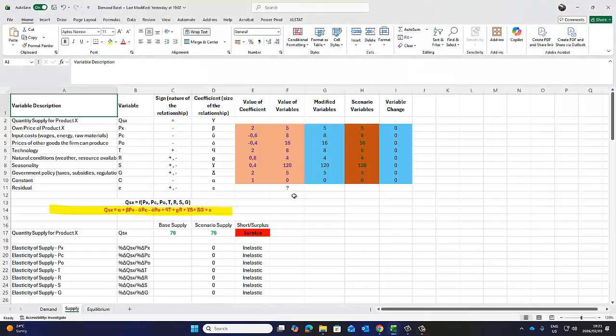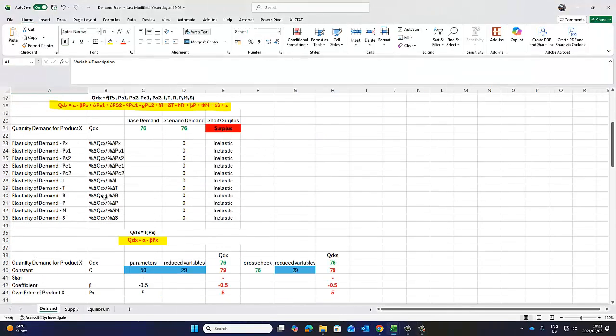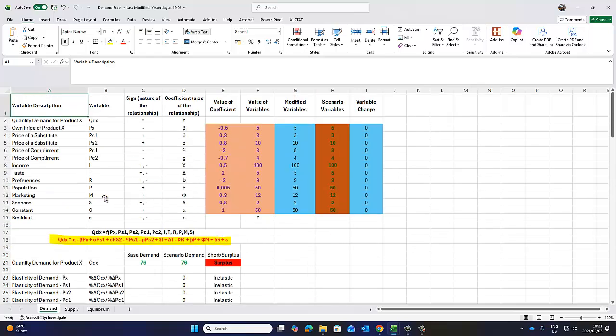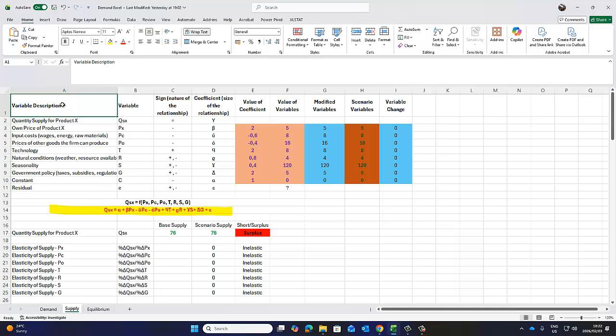So the supply function. Remember, there's my demand function, and I'm not going to go into the demand function. We're expanding constantly on the spreadsheet. So we're continuously expanding, building, etc. There's going to be a fantastic functionality where we can do all sorts of things within demand and supply. Anyway, enough said of that. So same logic, same philosophy, same methodology as with the demand side, we're going to use with the supply side. Nothing different at all.